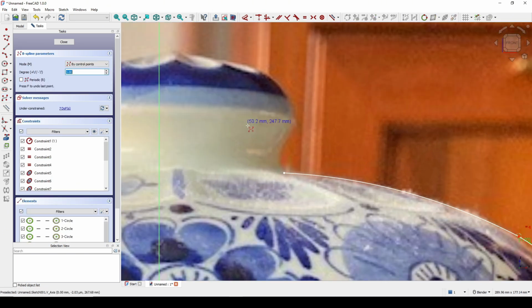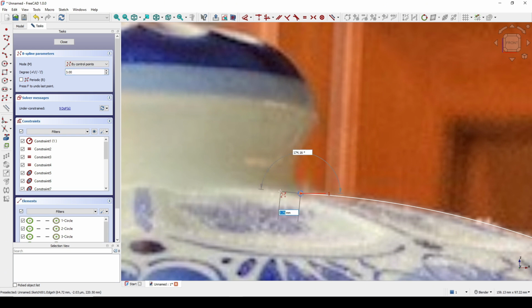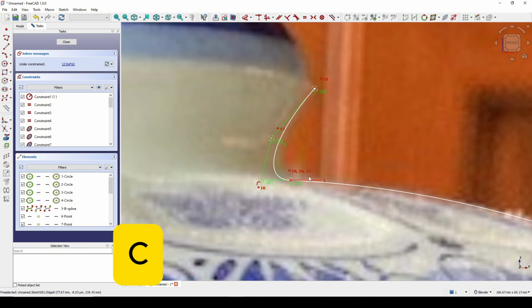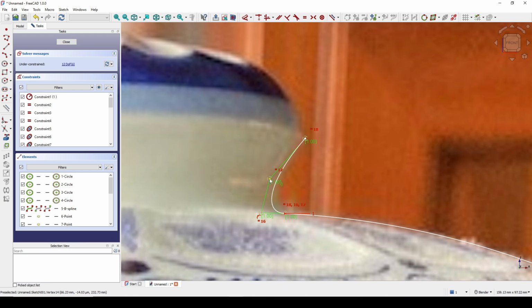So I will create a B-spline over here and start from this point, the next point on here, the next point up here, and the last point in here. Selecting this point and this arc, hit C, to make it tangent.